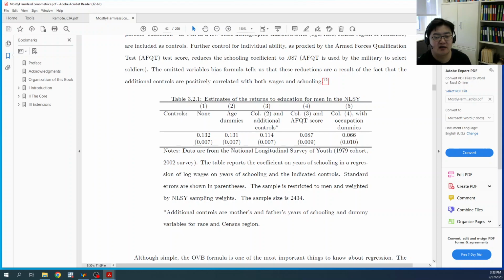Data are from this data set. By the way, you are going to use this data set in homework 3 or homework 4, and you are going to replicate this table, so pay a little bit more attention.